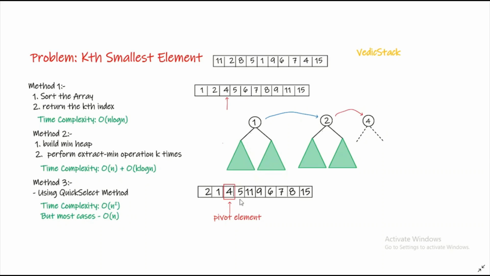And please note, the pivot element is always sorted in its position. That is, if the pivot element is at location k, then it is the answer, that is the kth smallest element. If the first element is the pivot element, then it is the first smallest element, because it is sorted in its position. So here 4 is going to be in its own position. It is not going to move at any cost, because 1 and 2 can swap. If we are performing sorting, 1 can come to the first location, 2 can come to the second, and this element can be replaced by another, but 4 is going to be in its own correct position. So if it is at the kth location, it is going to be the kth smallest element.